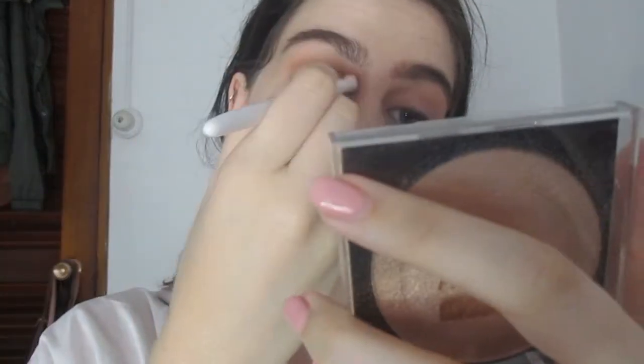And then I would also love to try out the new Makeup Revolution Conceal and Define Foundation, because that concealer was comparable to Tarte. If you haven't seen that video, I did a side-by-side comparison. The only thing that was different was the shade, the amount of product you get, and also the price. But other than that, I literally couldn't tell the difference.